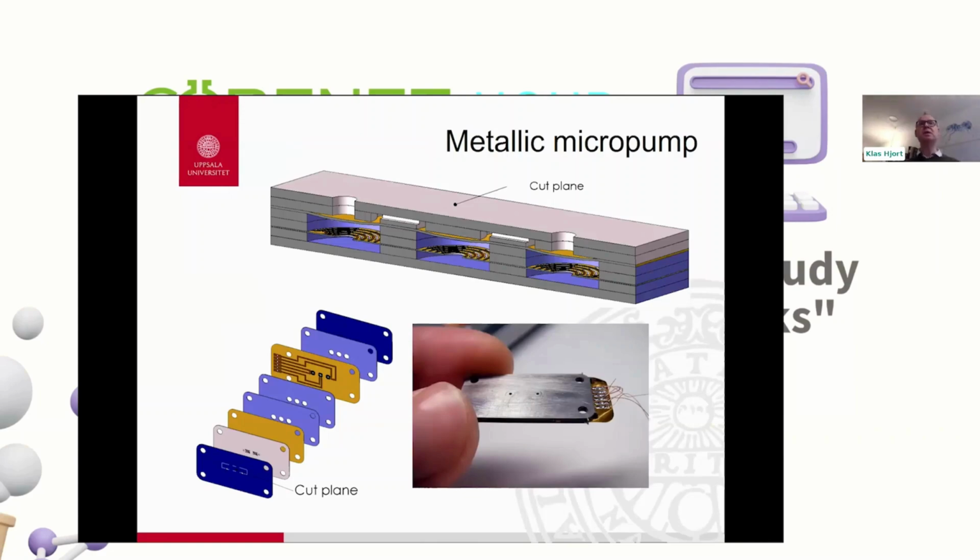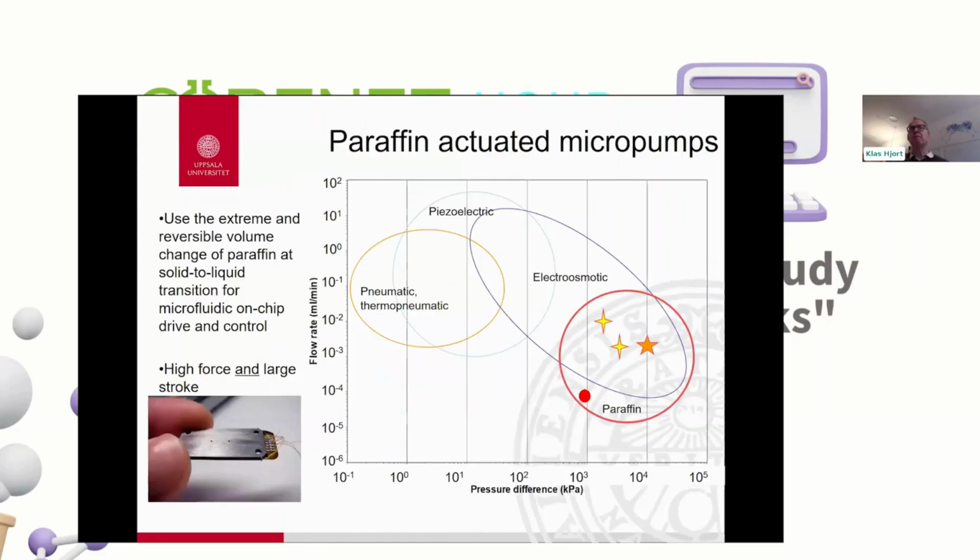Long ago, like 15-20 years ago, we started working on stainless steel systems, which is very often used for reactors in chemical systems, as you know. And this is an example of a 6-layer laminated metallic micropump. It allows ultra-low pumping without any back pressure or back leakage, as the whole system is with active valves, and we're using paraffin that is extremely strong. With that, you can go sub-microliter per minute pumping, and you can go above 200 bar in pressure resistance. This is, to our understanding, still for nearly 2 decades, the strongest mechanical micropump that is in this size.